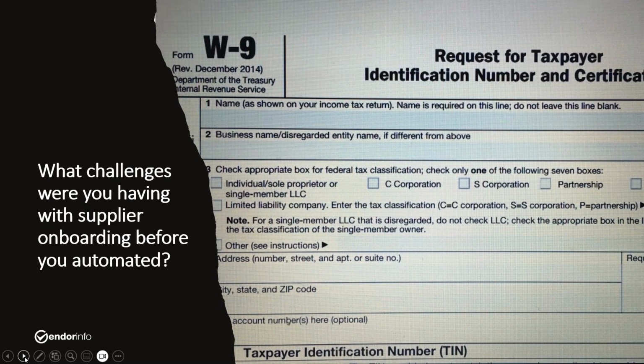So everything just kind of sat in that email box. And as we were able to get all the information and get them vetted, then we would move them to a closed folder and get everything set up in the system.